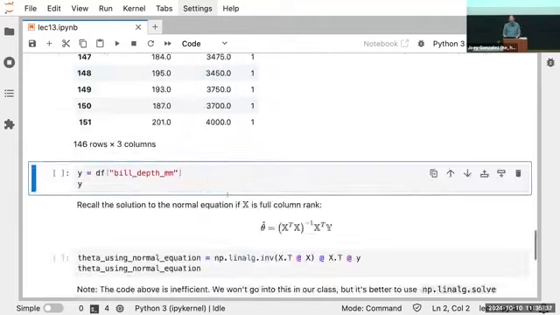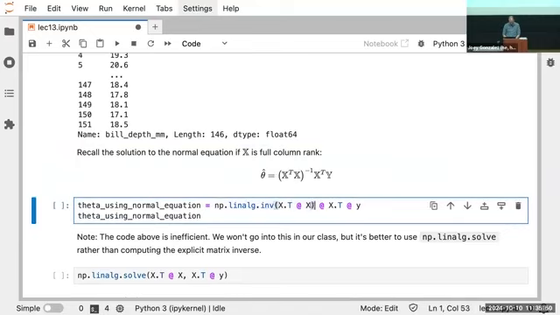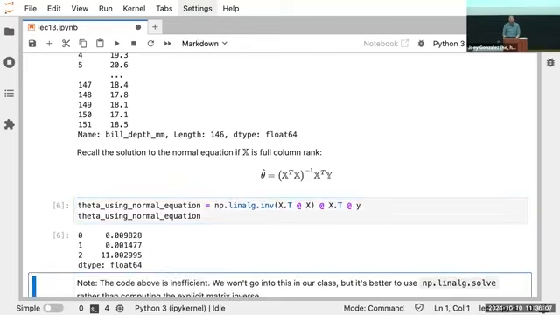Build depth, it's my y's, another column matrix, or series in this case. And look how easy it is to do this math in Python. So I say, this is matrix inverse, this is matrix multiply, this is X transpose. So I do X transpose times X inverse, zoop, right there, times X transpose times Y. Boom. Solved a system of linear equations, figured out the best model. Easy if you just copy the equation.